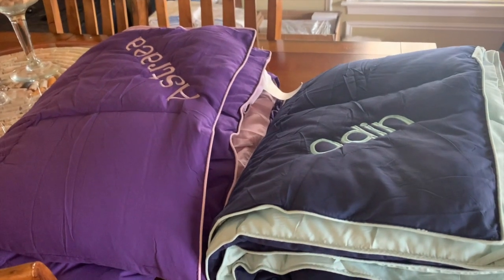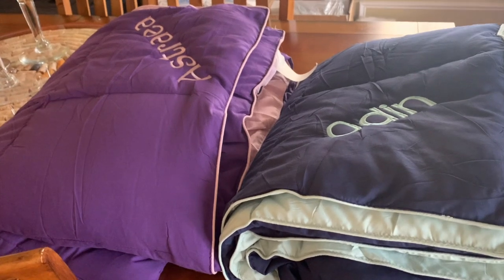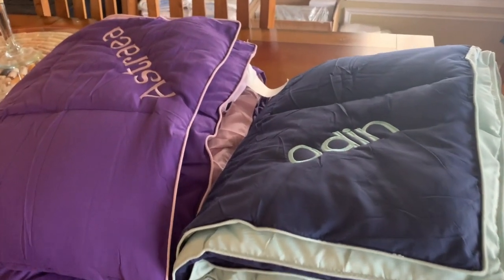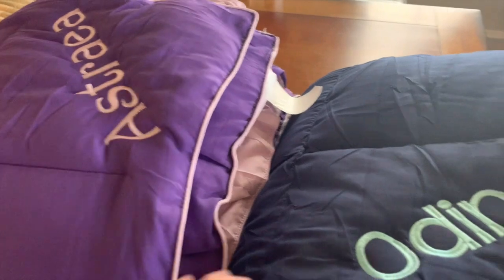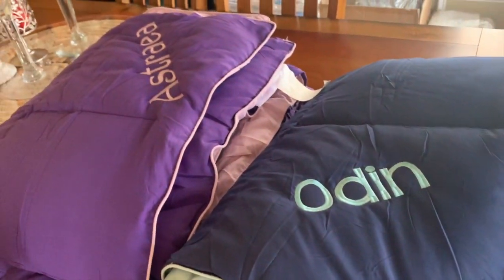This is day 7 and we're going to be talking about personalized blankets. I'm also going to show you what not to do, okay? These are a customer order and they want personalized blankets for their grandchildren.